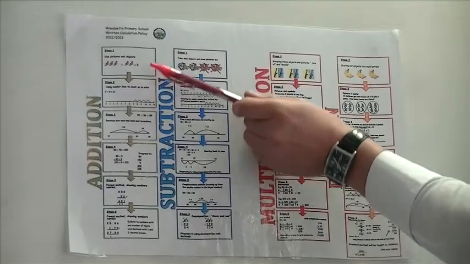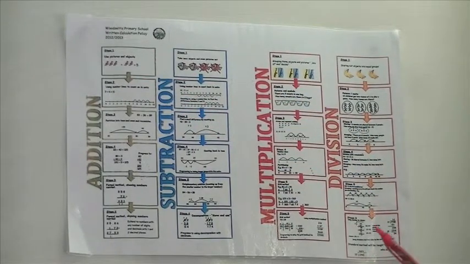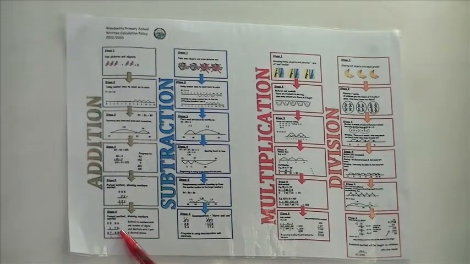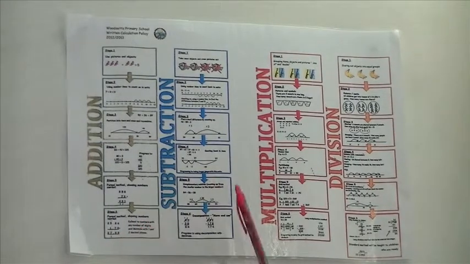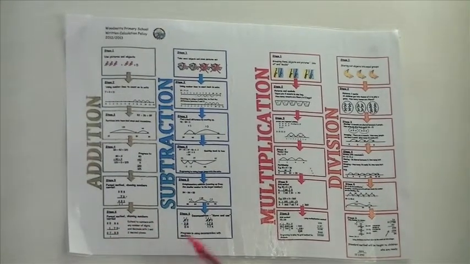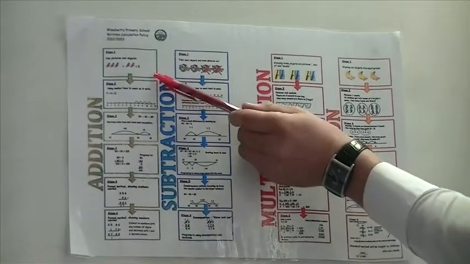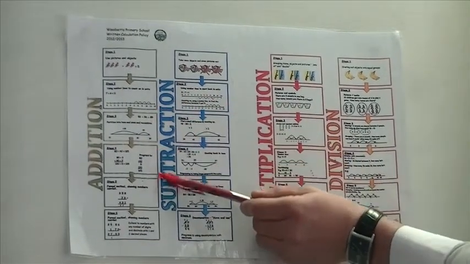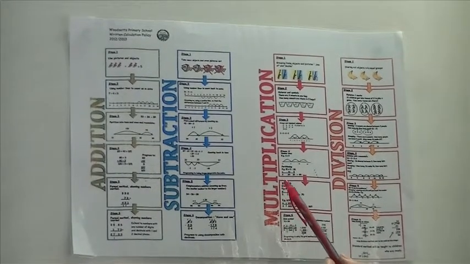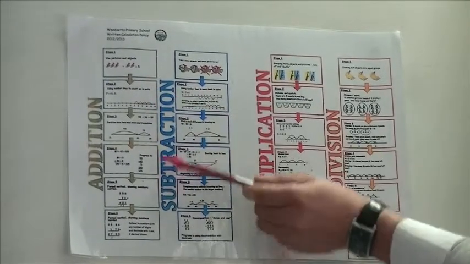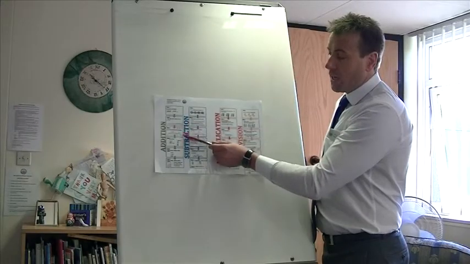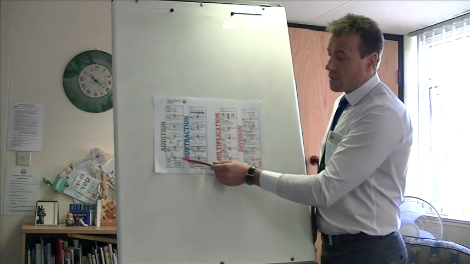The reason for that is that it helps their understanding of number and of how to calculate mentally. As an example, the written standard method is the method that your parents, your grandparents or my parents often refer to, when you often get people saying, why don't they do it like they used to do in my day? It's much more straightforward, easier, simpler and less prone to mistakes. The reason why we don't go straight to that, and we go through these stages, is because these stages help children calculate mentally. If you did a problem in your head without writing it down, you would need these skills and processes to be able to get to that.